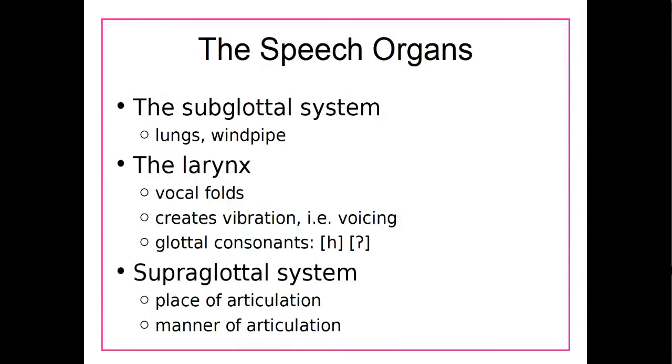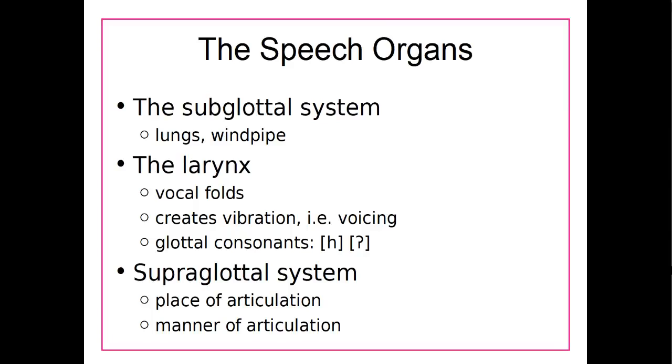When we talk about articulatory phonetics, we talk about how we form individual sounds. To understand how we form those sounds, it's probably a good step to first look at the individual speech organs. There are a few different speech organs that are important to producing speech. To produce sounds, we would have a lot of trouble doing that without the subglottal system, so the lungs and the windpipe. We use those every time we take a breath of air, every time we breathe out, every time we produce a sound in speech.